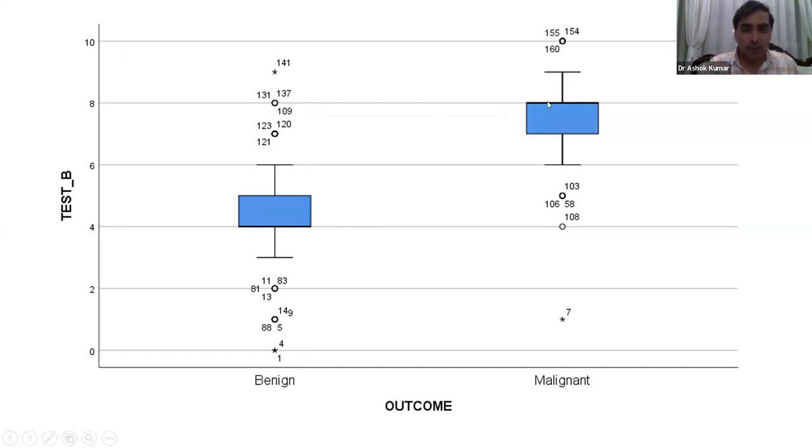And this is called a box and whisker plot. In this box and whisker plot, you can see there is no separate Q1. Median and Q1 are the same, because this dark line is on Q1. And in this malignant case, Q3 and median are the same, because this dark line is on Q3. So we can interpret it according to this.